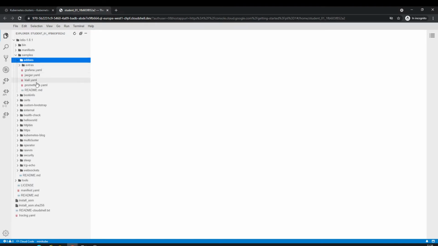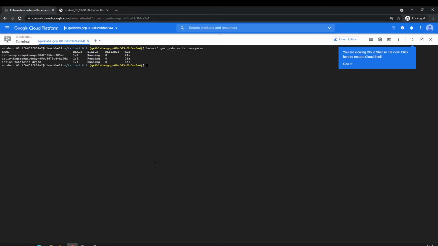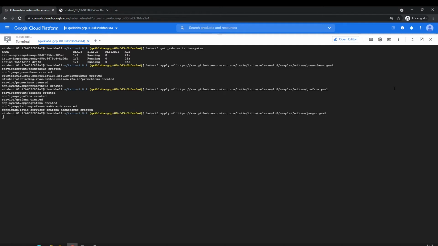We're going to install these, but we can get them from the different YAML locations. The apps we have are Grafana, Jaeger, Kiali, Prometheus, and Zipkin, and the Prometheus operator, but we can install using a YAML under a GitHub URL content: Prometheus, Grafana, Jaeger, Kiali.